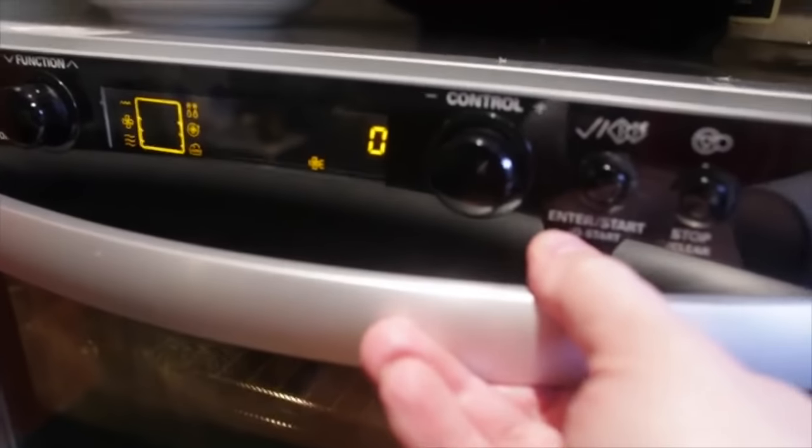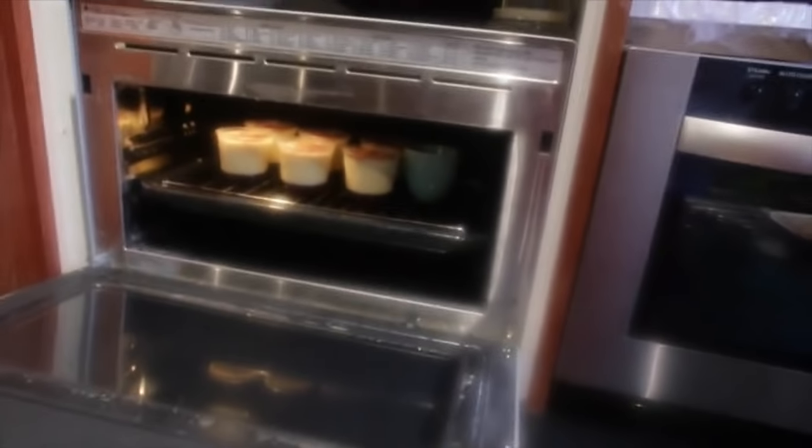Okay, they've had about 18 minutes. Let's go take a look and see how they're coming out. Can you see that steam coming out? It's fogged up my camera. Okay, so I'll wait for the... Go away, steam. So we're going to come in here now and have a look. And I don't know if you can see that. Let's see if we can get in there. They're still a little bit runny, so we're going to pop them back now, but they're coming along beautifully. And I'm a bit fogged up, so let's close the door, sorry.